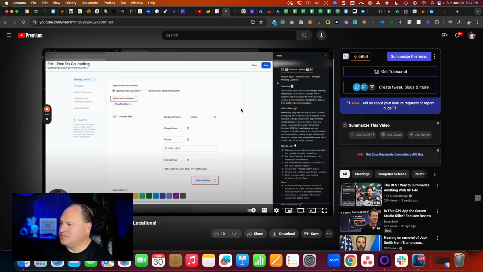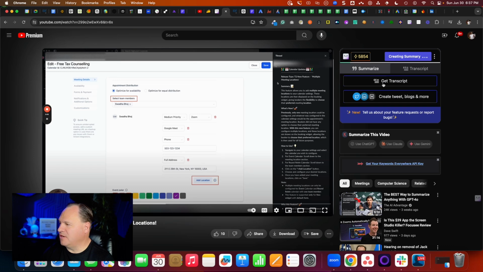In fact, what I do is the Merlin Chrome extension is going to pull in this little box over on the right. It's going to have this big blue button which says summarize this video. So I'm going to click summarize the video. What it's going to do in the back end is download the transcript, and summarize that transcript and hold it in its engine so that you can then use it.